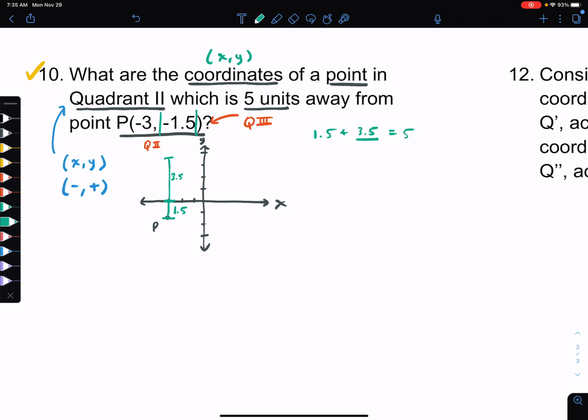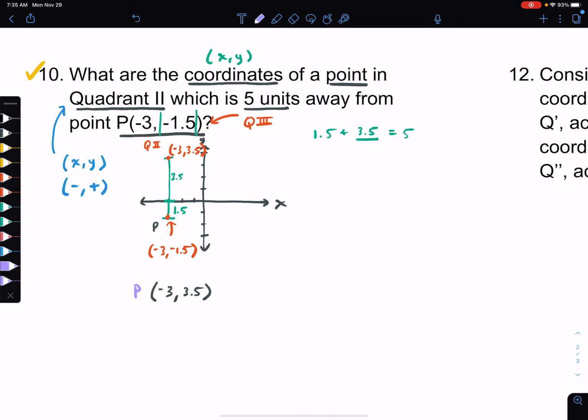Okay, so where would the point in quadrant 2 have to be? I think that would have to have the same x value. So it's still going to be at -3, but what's the y value? The y value is going to be positive 3.5. So if we wrote these coordinates down, for this original point P, remember P is located at -3, -1.5. And we now know that this point up here, we think, is located at -3, 3.5. We can see if we can find those distances.